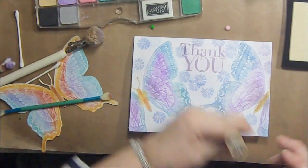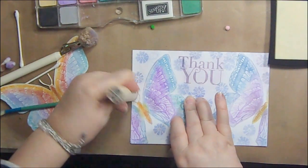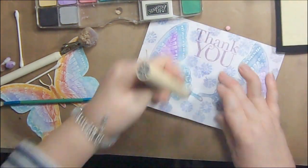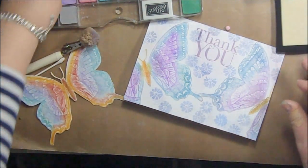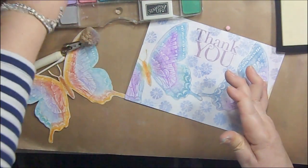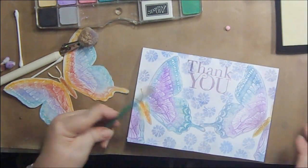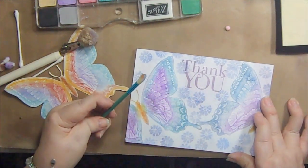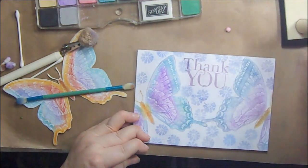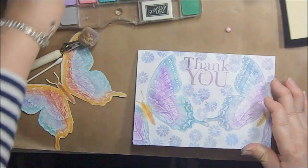Okay, I'm going to put another one right there. Let's see. One right in there. One there. One there. One here and there. And one there. See how that works. I'm going to stamp one in the middle of that. I guess that's all.